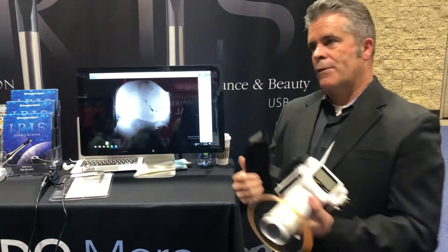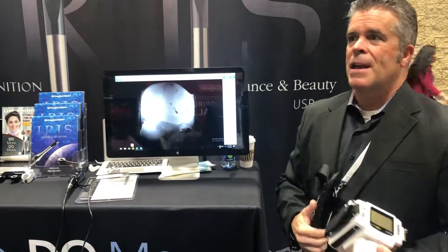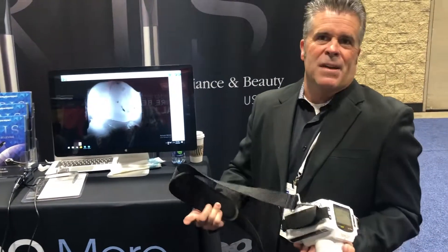It's very easy for my staff. All they have to do is grab it, turn it on, let it power up, and take some images. And frankly, the images we've been getting have actually been better than what we get out of the regular transmitter that we've been using for the past seven and a half years.